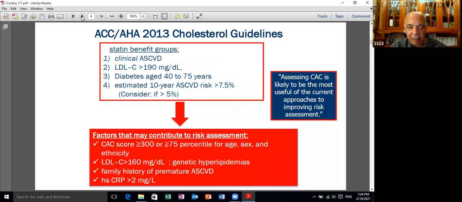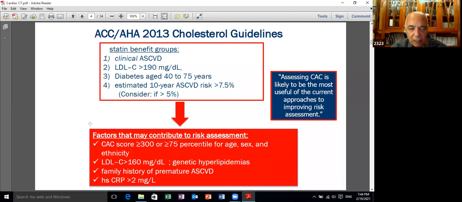If you have a risk between 5 and 7.5, you can replace it by one risk factor. If it is between 7.5 and 20, you can replace it by two risk factors. And above 20, you can replace it by three risk factors. Whatever method you adopt, particularly because the pooled cohort equation is used only in the States, if you have doubt about the indication of statin therapy based on this classification, then you go to risk enhancers. And here in the lower panel, there are some of the risk enhancers.